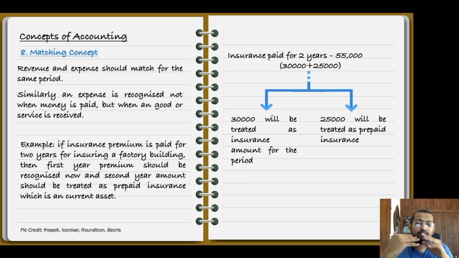So the matching concept simply states that you should only account as an expense or an income what relates to that particular period. I'll give you a different example. The company sold a product for 50,000 in this year. They should account it as income for that year, even though the company has not received that 50,000 from its customer, because it has acquired a right to ask for that money, as said in the previous concept. When the 50,000 is received in the next year, it should not be accounted as income in the P&L, because it is not related to that year. Instead, it is related to the previous year in which the sale was made, and it is to be treated differently, as a receipt from the person who owes the business the money. I hope it is clear.